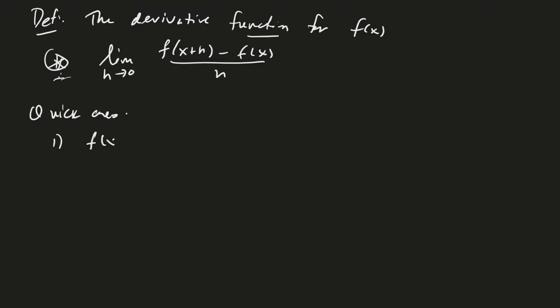One, f of x equals mx plus b. So if f of x is a line, then what is f prime of x? Well, you could go ahead and go through the computation, but f prime of x is the slope of the tangent line, and the slope of the tangent line is the slope of the line in this case, so the derivative is just going to be the slope. And so notice that is independent of x, right? Because a line's slope will be independent of x. Good.